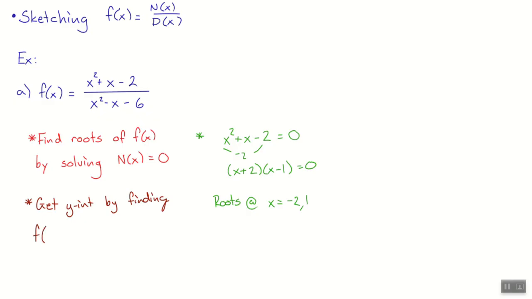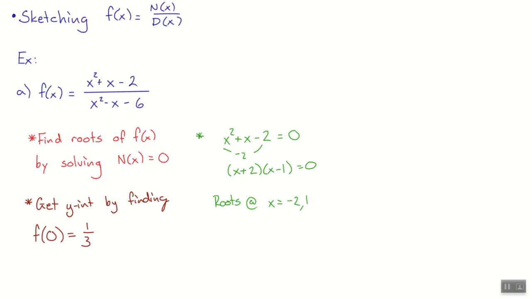So I think we can get the y-intercept by finding f of, what x value did you say the y-intercept happens at? 0. I can just evaluate f of 0. When x is 0, what's the value of my function? That's going to give me 0, comma, whatever y is. Now, I don't think it's super ugly. Can we all agree it's 1/3? Because 0 plus 0 minus 2, -2 over -6. So I just found the y-intercept at the point 0, comma, 1/3.